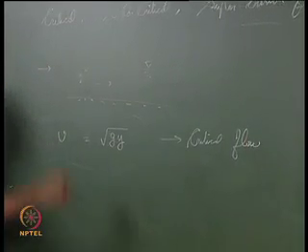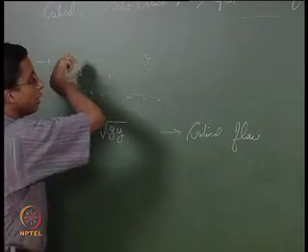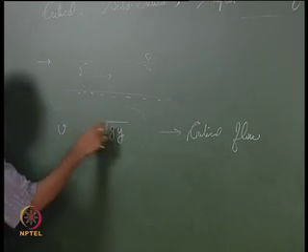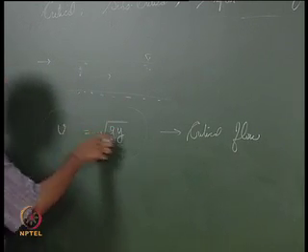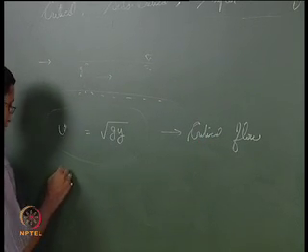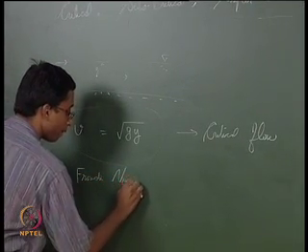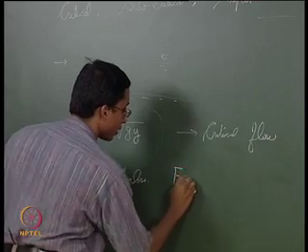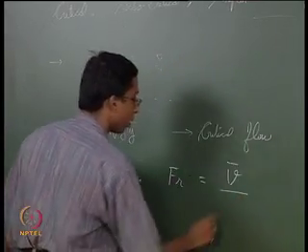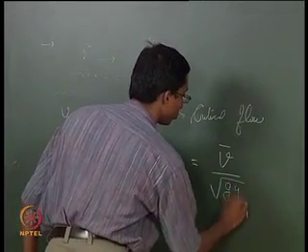That is, any wave of amplitude y, if it propagates with a gravitational velocity and if that same velocity exists for the fluid flow, then such type of fluid flow are called critical fluid flow. You can define a parameter called Froude number, Fr, which is given as average velocity by root of g y.